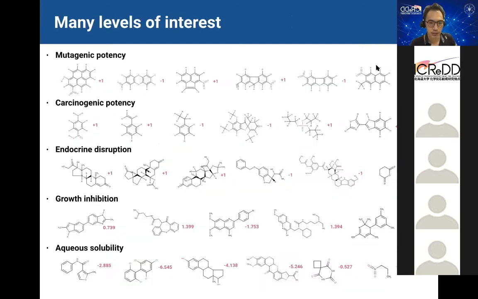For example, this is an example of a standard machine learning benchmark data set. In this case, for example, this compound is mutagenic, which means that if we put this compound inside human cells, it causes DNA mutations with high probability. Such a molecule is annotated +1, and if there is no risk of mutation, we put -1. Then we can have a large collection of these positive and negative compounds. But the classification rules, that is, what type of property inside a molecule causes this DNA mutation, are very unclear. So we can apply machine learning here. Other types of mutation are also very complicated. For example, this is some sort of growth inhibitor.